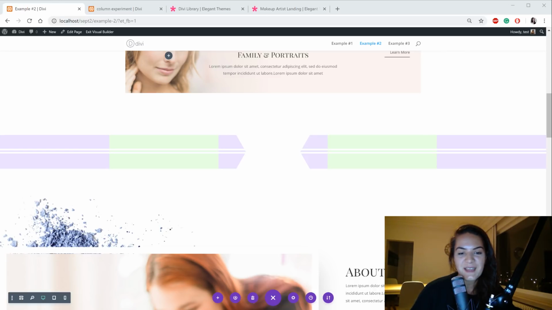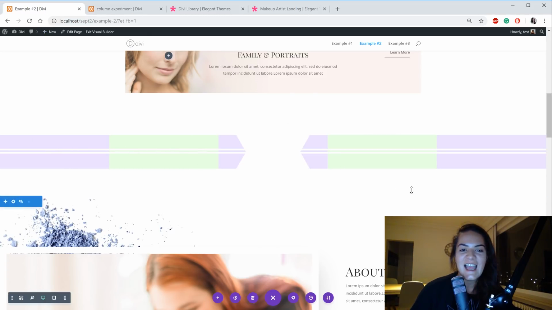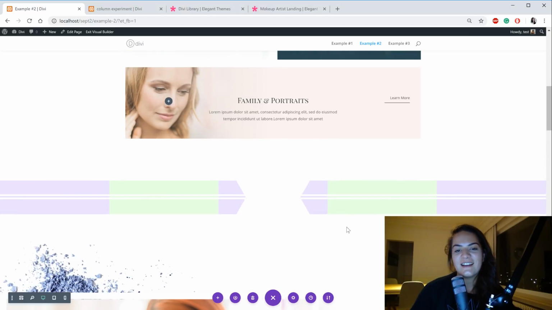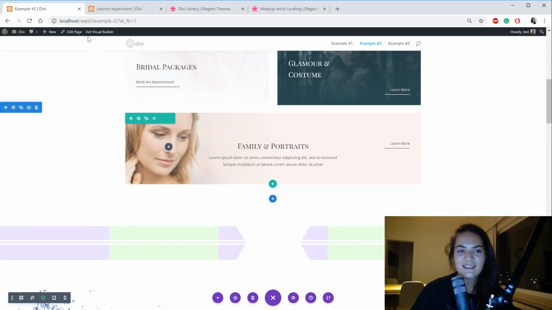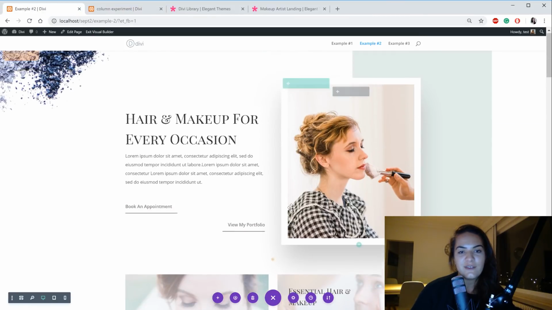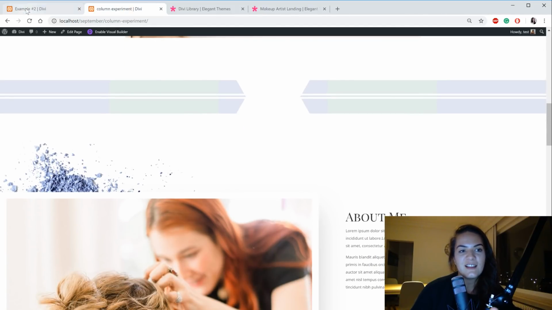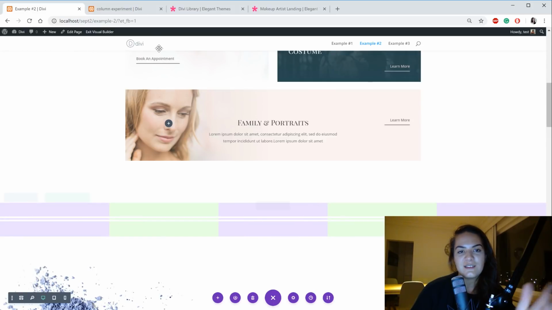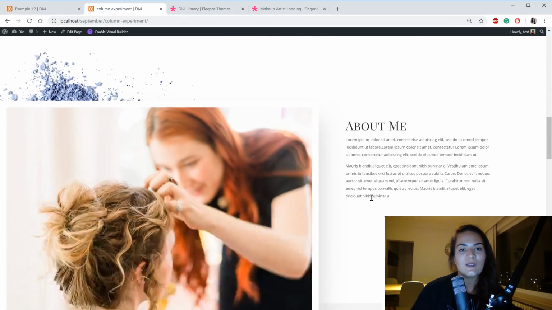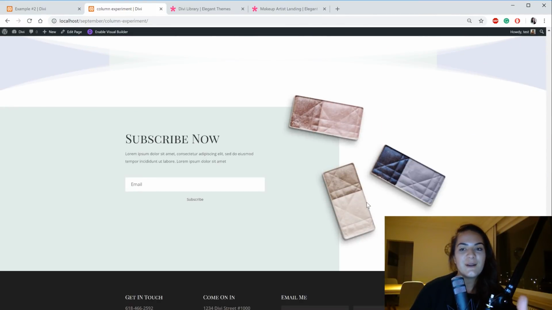All right, and now we can move on to the last one. So yeah, the reason why it didn't show up was because I didn't choose the right value for the divider height, but that was a quick fix. And you can definitely experiment with all of these different settings to create your own kind of section transitions using the different column structures. So you can leave columns empty and just create all kinds of effects, but these are 3 of the ones that I've created and I thought was worth sharing with you guys.